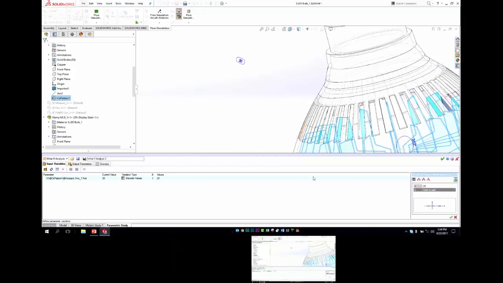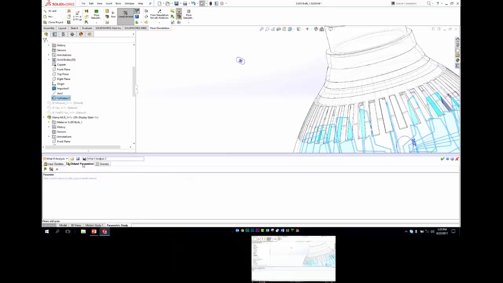Well, I can either choose a bunch of discrete values, or I can say, well, I want the range to be between say 20 fins and 100. And we'll look at intervals of 20 fins each. So it'll be 20, 40, 60, 80, 100 for now. Now, if we had a lot of time, we could have those intervals as 5 fins. It just depends on how much time you want to spend. So it's going to create those scenarios for me. Okay, well, a version of 20, 40, 60, 80, 100.